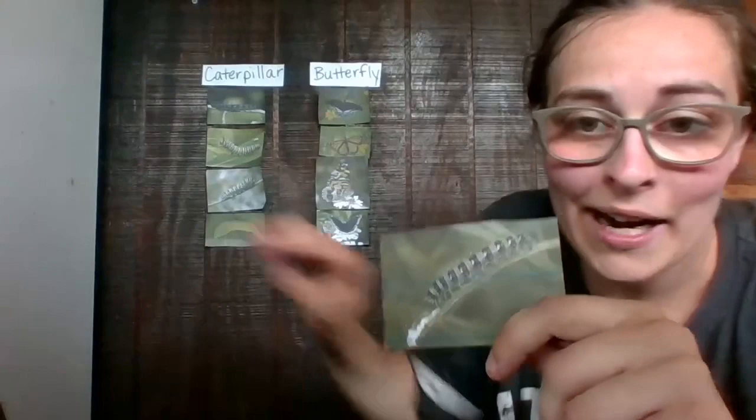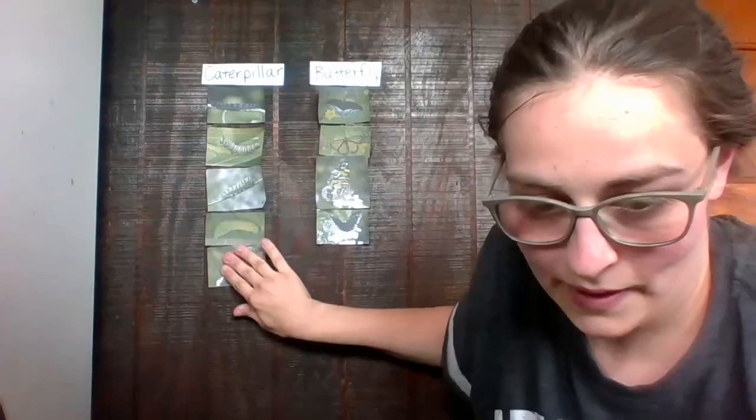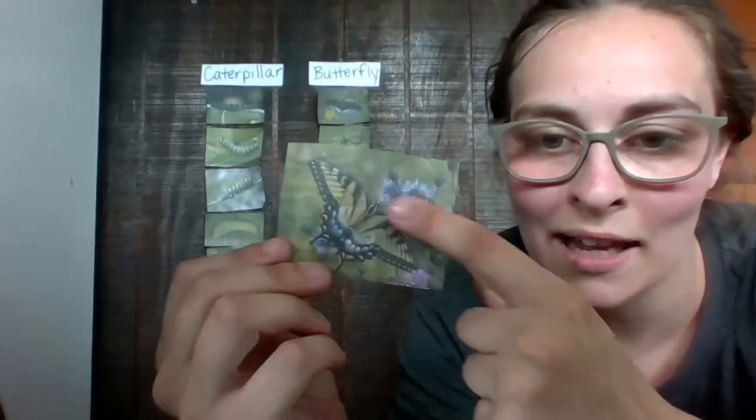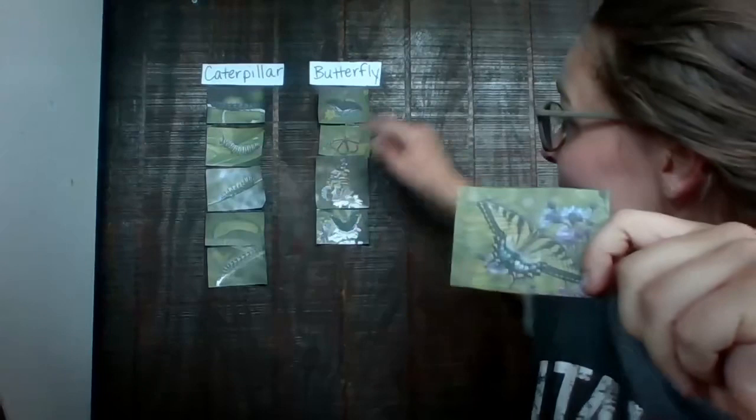The American lady butterfly has got all these different colors. It's got yellows and blues and oranges and blacks that come around. It's got tails just like this guy up here. So some of the butterflies look a lot alike and some of them don't look anything alike.